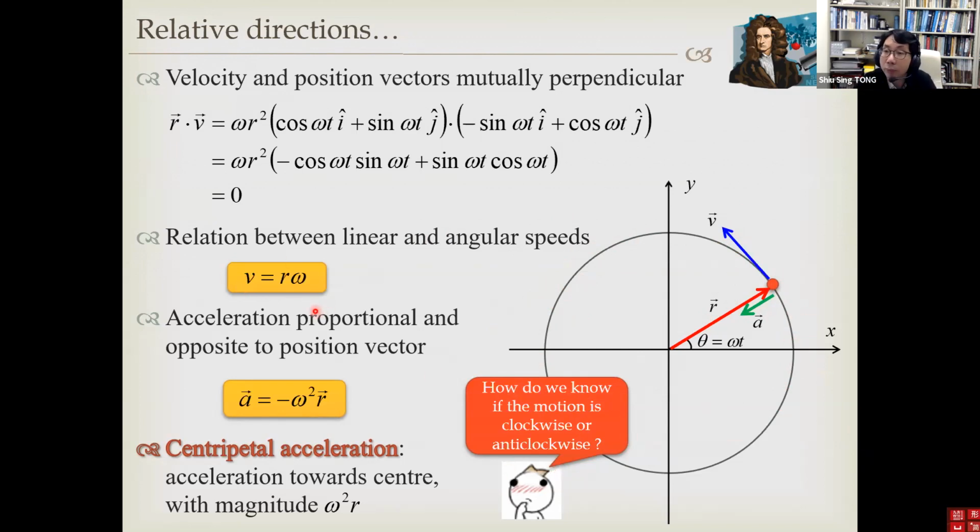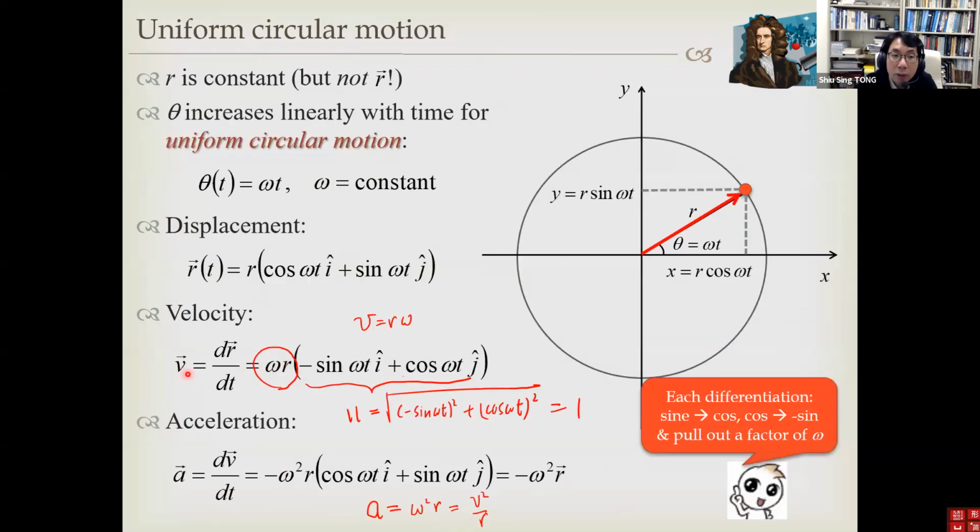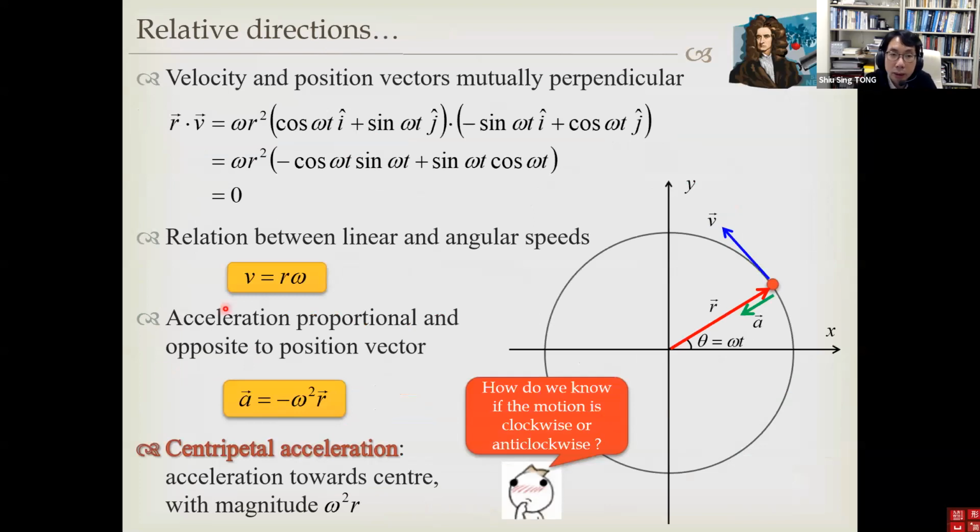So again, let's summarize. From this omega r and v, we got the relation between the linear velocity and the angular velocity. And we also find the acceleration in terms of omega and r is given in magnitude by omega squared r. And it's in the inward direction, pointing towards the center. So that is a centripetal acceleration. Okay, so we proved everything. Everything finished in just 10 minutes of discussion.